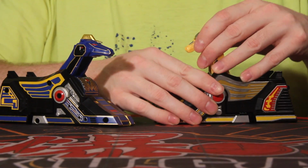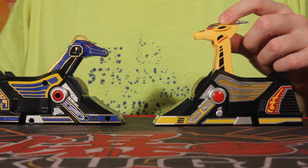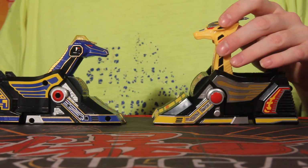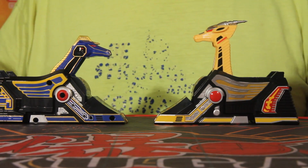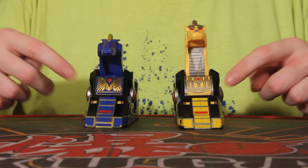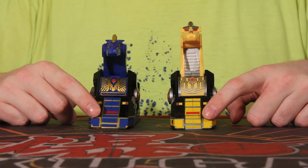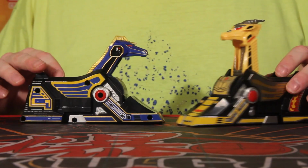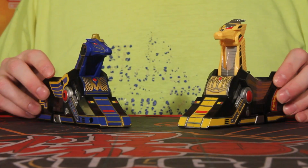The head can be thrust forward and raised, although I guess in the case of the Griffin, it doesn't quite flex as far forward. Although, you know, that's fine. It's a Griffin. I think it's actually supposed to be a Kirin in the original, and this more resembles a Pegasus with the wings there, but, you know, Unicorn and Griffin, I can dig that. Again, it has a lot of the very, very lovely, very sharp detail on the paint that would normally be rendered with a decal. The really sharp colors that they've managed to get on here are actually very attractive, and they really have a lot of really good pop to them, and that's something I really like about this set.